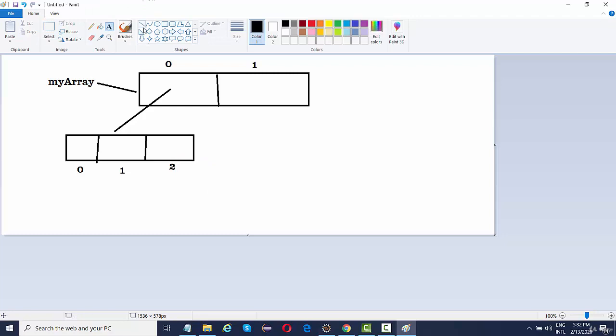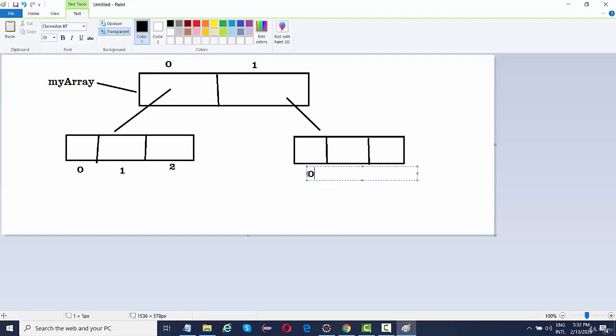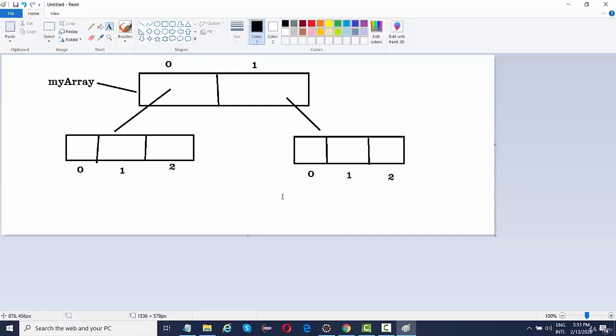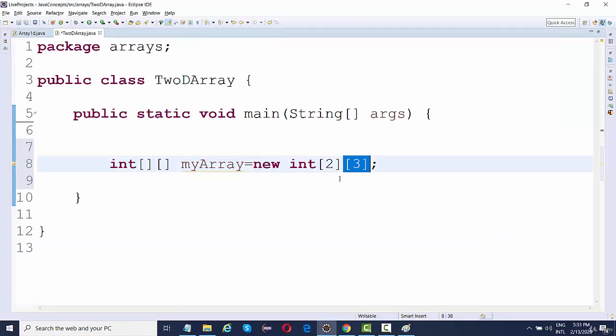And in the same way, there is another array stored at the first index of the first array, which again has three elements. So three indexes are over here as well. This is the 0th one, this is the first one, and this is the second one, right? This is what we have defined over here.